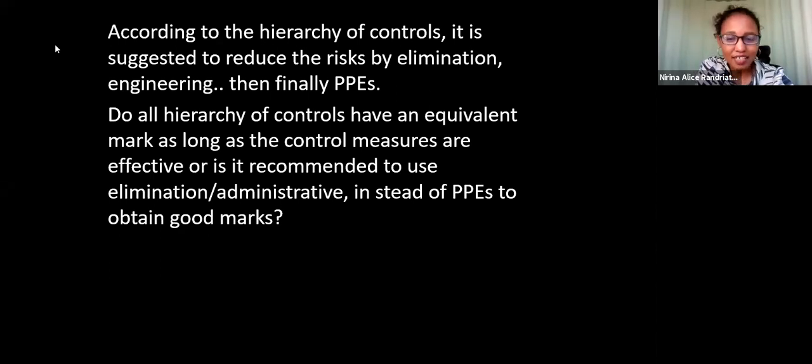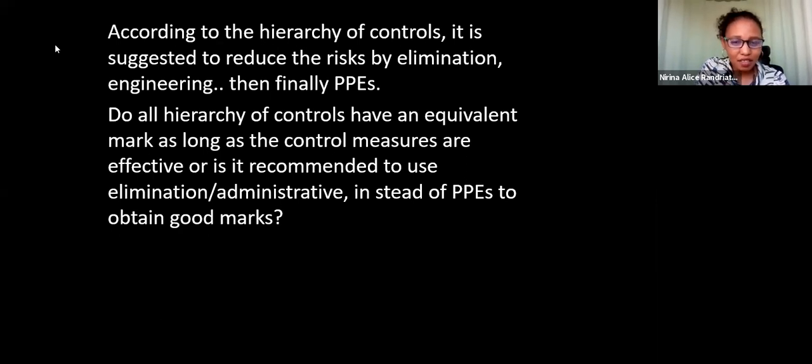Another very good question again. So the question here is about the controls. Do we need to always use the elimination or administrative control, or can we just use PPE? It's connected to the previous question. Again, the recommendation is yes, not just for the risk assessment, but in real life, when we select control measures, we always need to prioritize the upper part of the hierarchy of controls because they are more effective compared to PPE, for example. So in your control measures, you always try to consider other controls and not always just focus on PPE if possible.